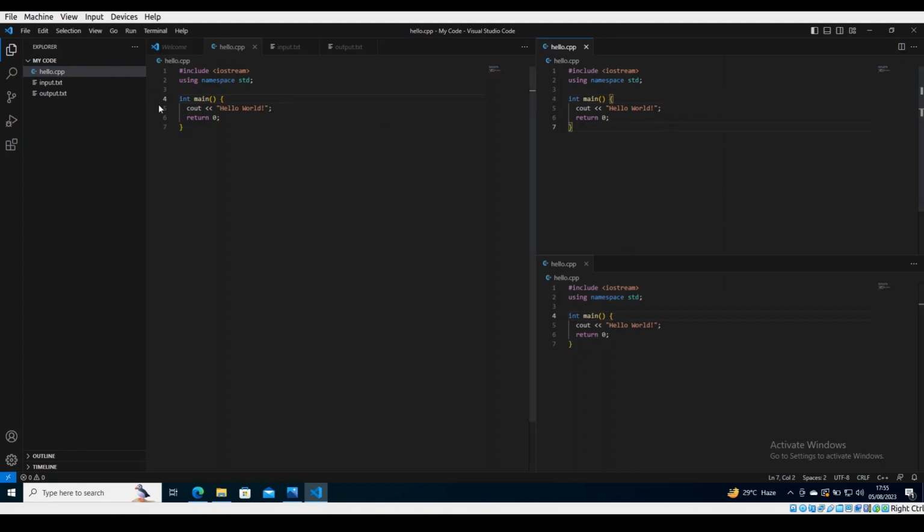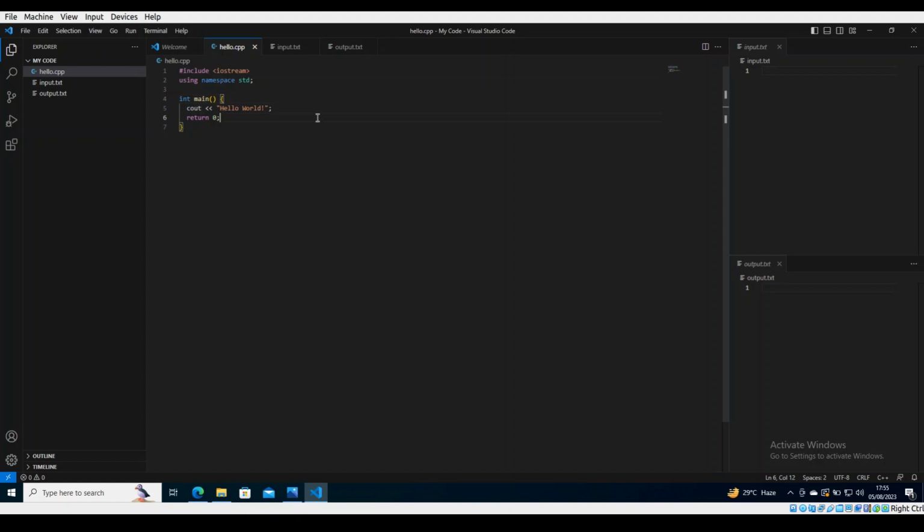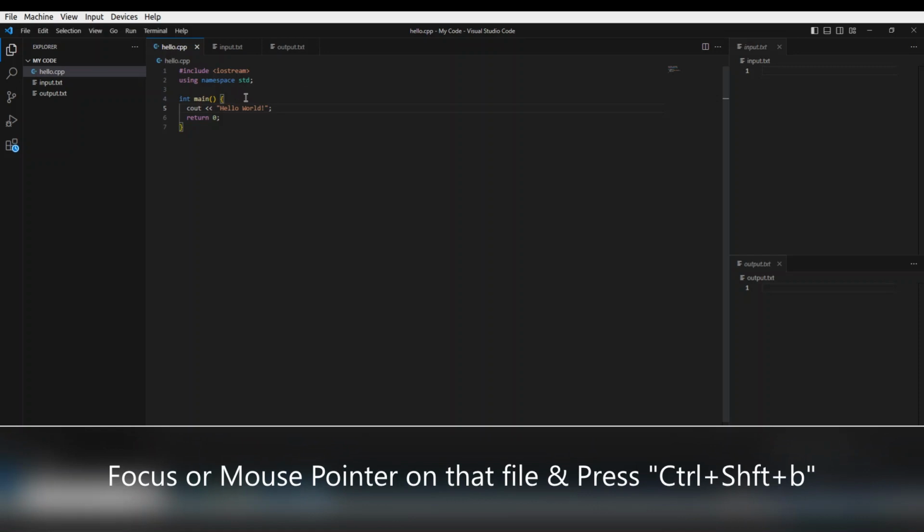So we'll open the input file from here, and for the right bottom section we will select the output file. Okay, so we can see that we have split our VS Code window like this.